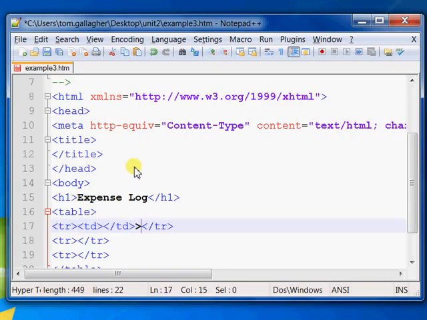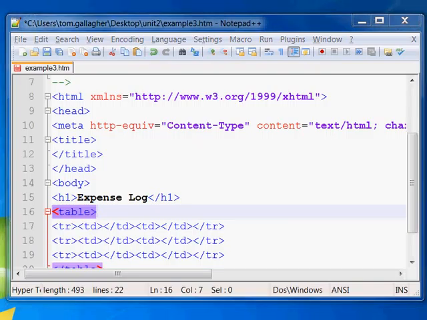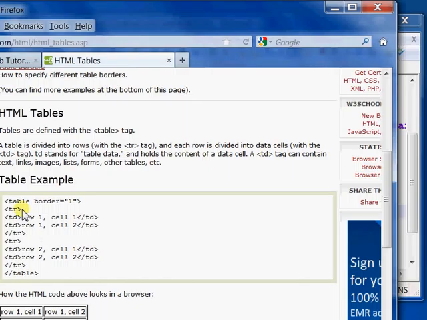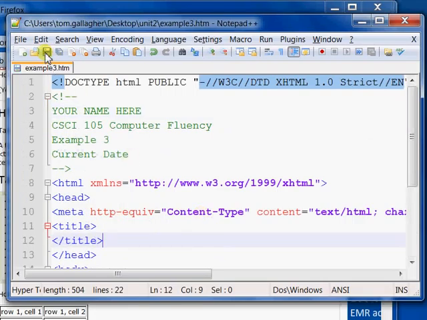Let me do my copy and paste trick again. Copy, paste, copy, paste, and then paste. Then I want to make sure we have borders too. Let me go back and review my document. How do we say borders? We say table border equals 1, with the 1 in quotation marks. Gotta get syntax right on that. Make sure case sensitivity is right. Whoops, I have a plural there. See how it highlights it in yellow? Let me take that out. It went back to red, indicating that that's correct. Let's save that. Let me pull up my browser and we'll see where we're at with it right now.